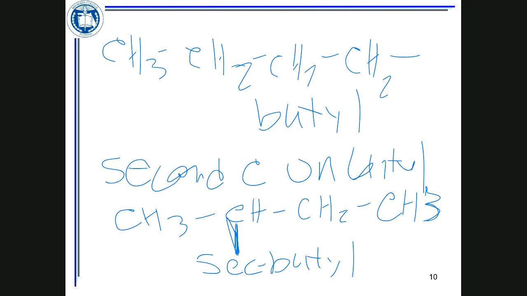How does isobutyl look? I hope you wrote down all of these, and we should have one slide that has them all, but it's better if you write them. You need to write methyl, ethyl, propyl, isopropyl, butyl, that's 5, sec-butyl, and isobutyl. So there are only 7 branches that you have to memorize. Make sure you know the name for all 7 branches. The last one is isobutyl.